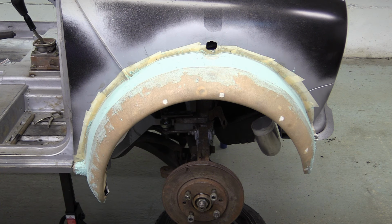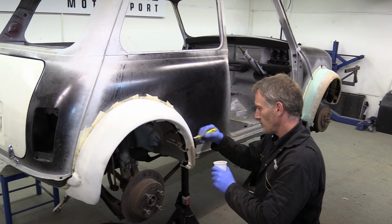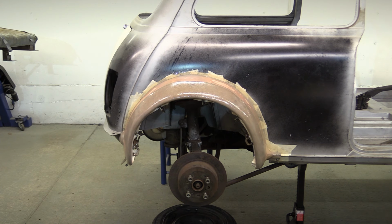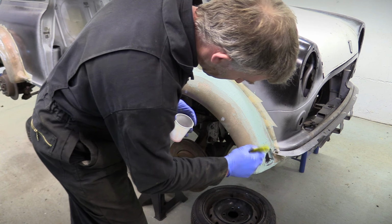While this round of filler is drying, Nick's going to put the second layer on the rear arch. Now he wanted me to make sure I showed all of this to demonstrate just how much work's going on, but quite frankly, it's dull. So, cut to the end product. There. And no, we didn't forget to resin the little patches under the clamp feet. See?